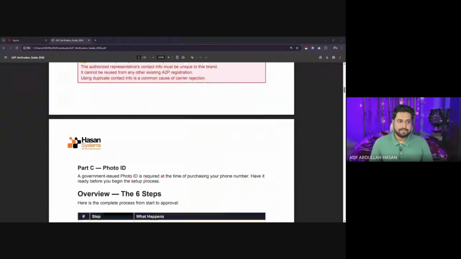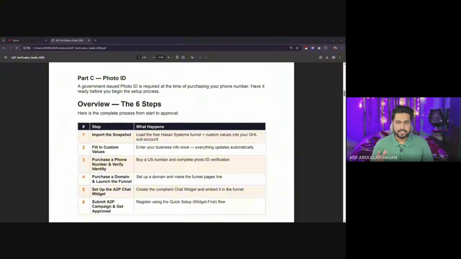Then we have a photo ID verification. Whenever you try to purchase a number inside GoHighLevel, you have to do a photo ID verification with either your driving license, passport, or any government photo ID.